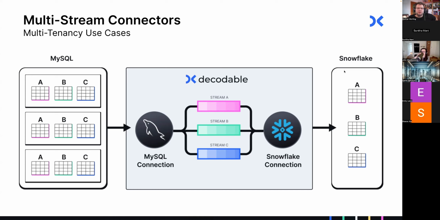Right. Yeah, really cool. I think also within Debezium, I've come across exactly this kind of use case again and again, where people have the same set of tables within multiple schemas in their database or multiple logical databases. And this is such a common requirement that you would like to unionize, or union, I'm not sure what the right verb is, into the set of distinct tables in a data warehouse. And I think it's really cool that we do support that. All right, so I think that's it for what we have on multi-stream connectors.